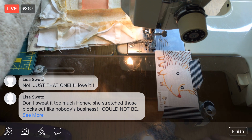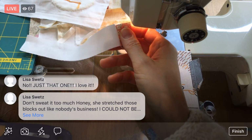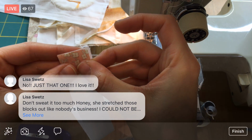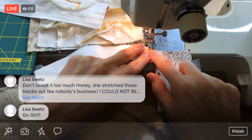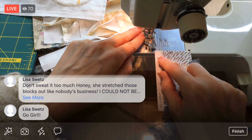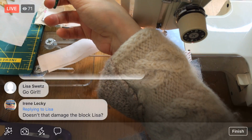All right, whew, I just thought I sewed the wrong one to a different block, but I'm okay still. So here, I'm taking this one off the machine. This one, we just need to put the other little white sashing to the other side. Easy enough. Okay, and then, ooh, let's get the last one, a little pineapple guy.